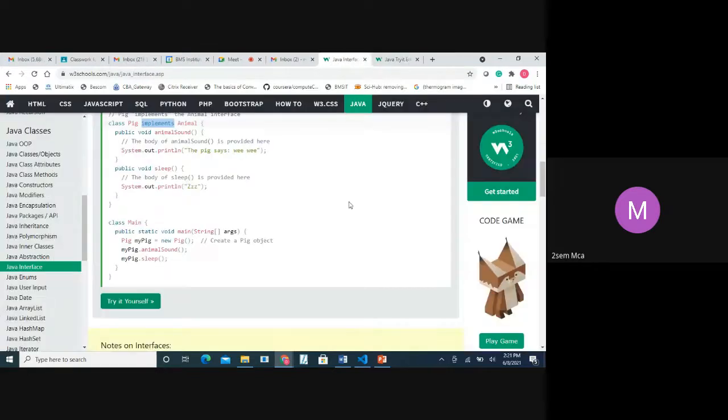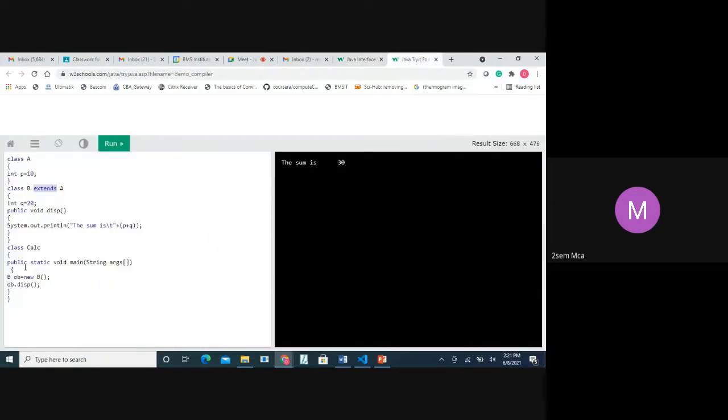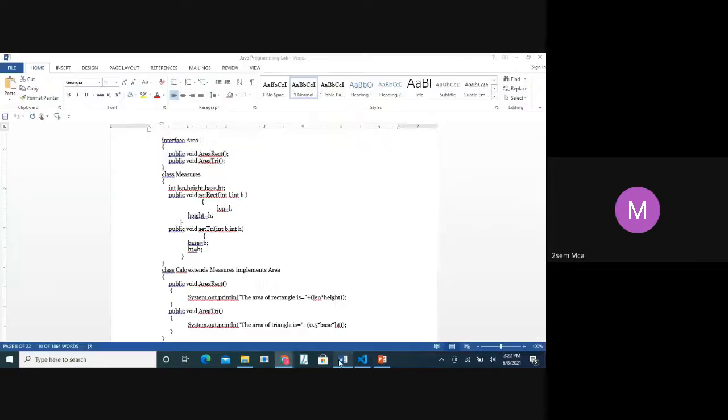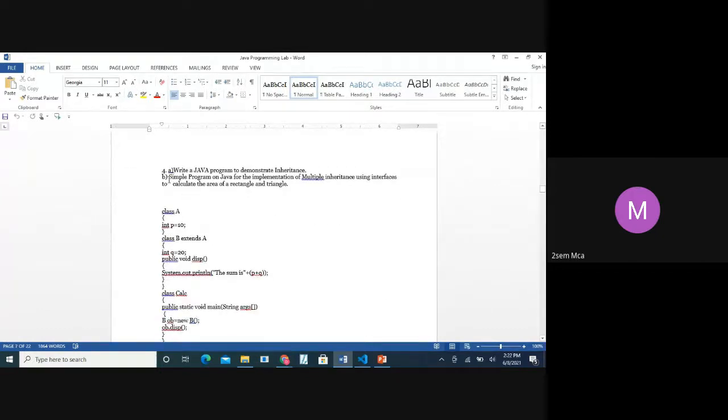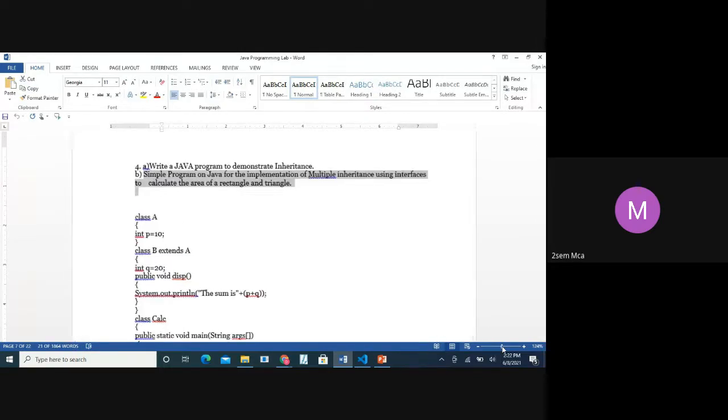Any doubt regarding this? Can we go back to our second program? Okay, so let us come back. What they have told in the second program is a simple program in Java to implement multiple inheritance using interface to calculate the area of rectangle and triangle.